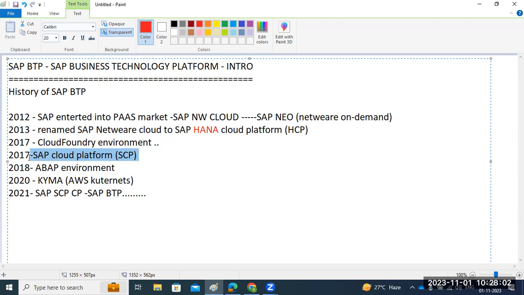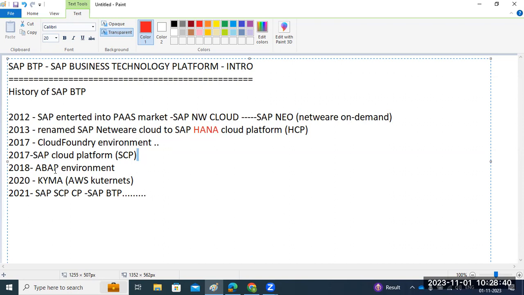So it's not just about the cloud. SAP decided to rebrand their platform to the BTP, Business Technology Platform. That's why they changed the name. Before BTP, they were providing only cloud-based solutions. Then later they were providing all kinds of services to the customer: platform, OS, infrastructure, network, development areas, everything. Then the name was not good enough.